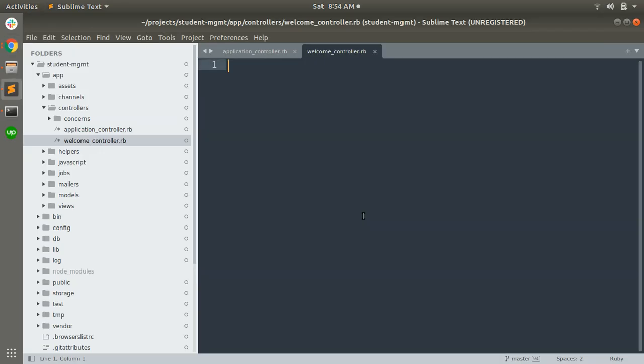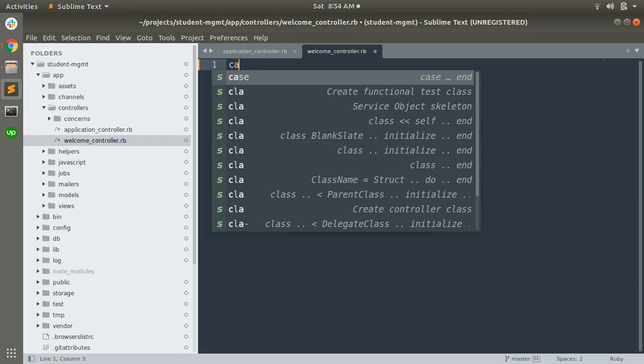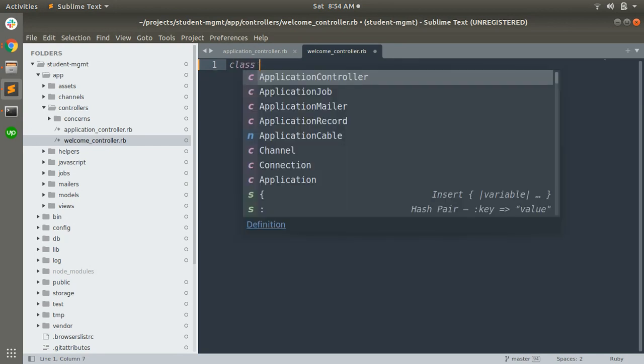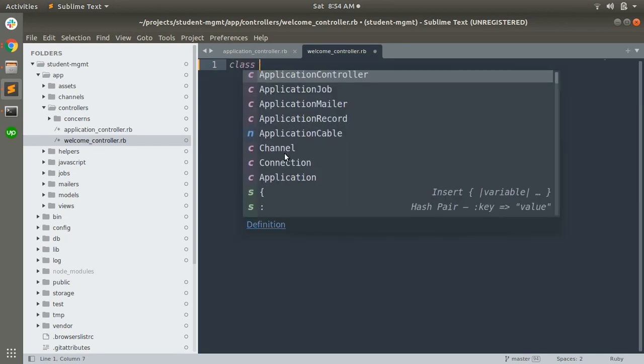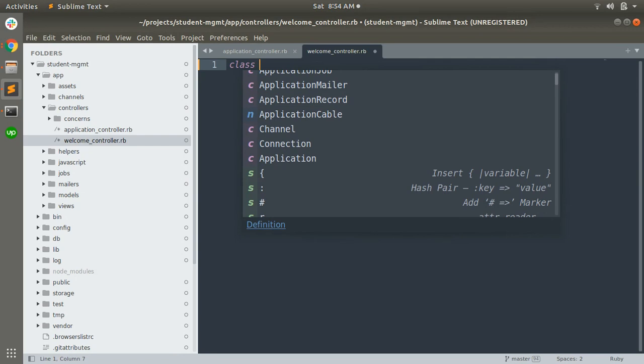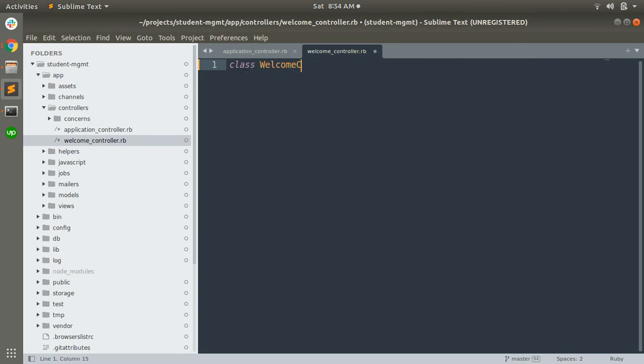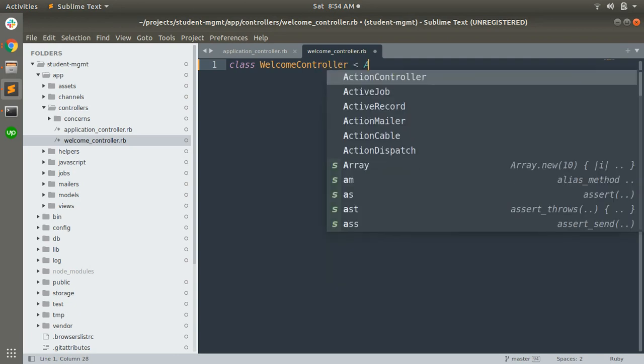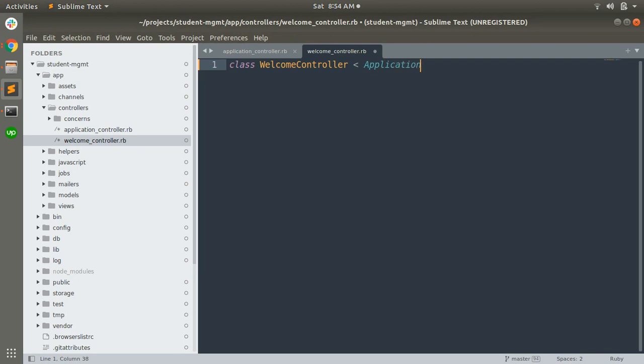Now you have to define it like this, WelcomeController. This is how I have created a controller in my Rails application.